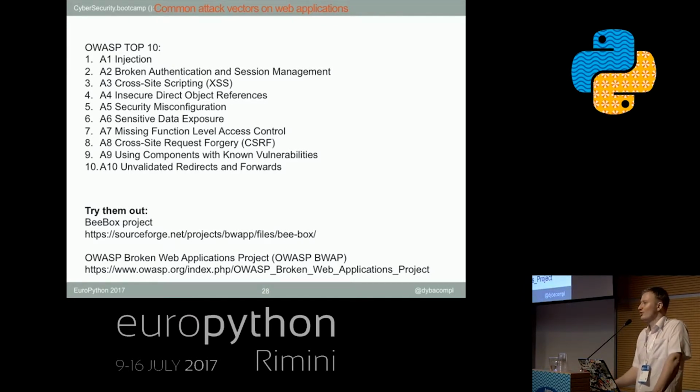Cross-site request forgery. So who knows Django? Okay, so I think everyone. You should remember that when you are using Django template language and designing your forms, you were inputting a CSRF token in the beginning of the form. Did anyone not include that in their template? Please raise your hand. That's great. Wonderful. Because this minimizes the chances of your form being abused, which is really good. If you are not doing that, you should start doing that. It's just one line of code in Django template language or Jinja that will save you from a lot of trouble.